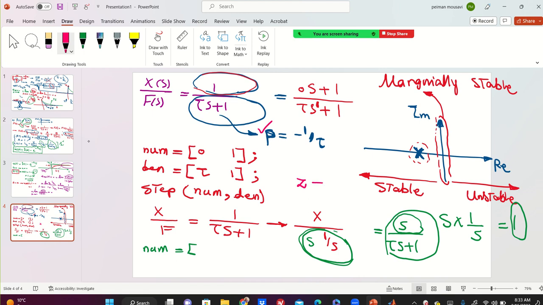If you solve this, it's gonna be 0. So we are changing the system transfer function. We show the zero with a circle in control in this course. So at 0 we have a zero. So your num is gonna be 1, 0, and then the same as before, tau and 1. See? We change now.